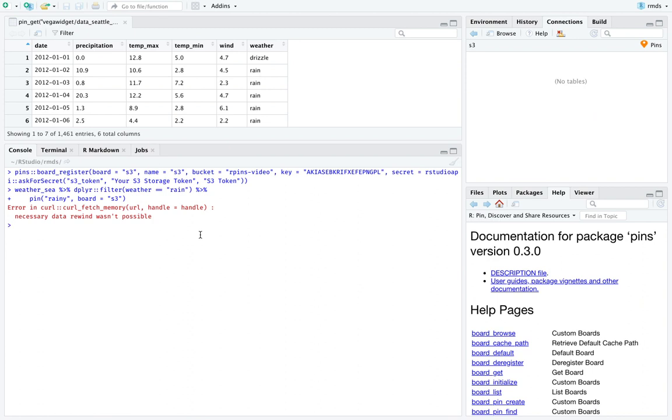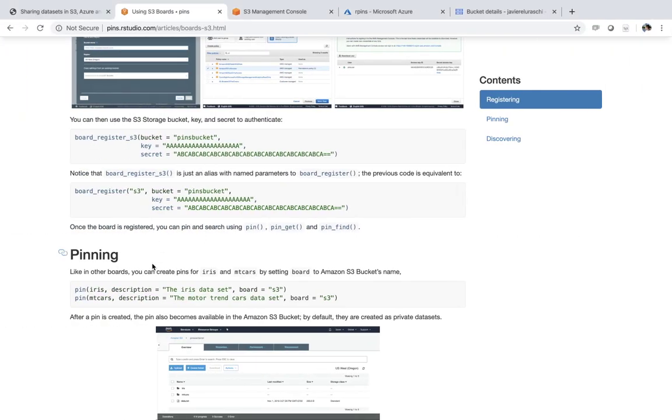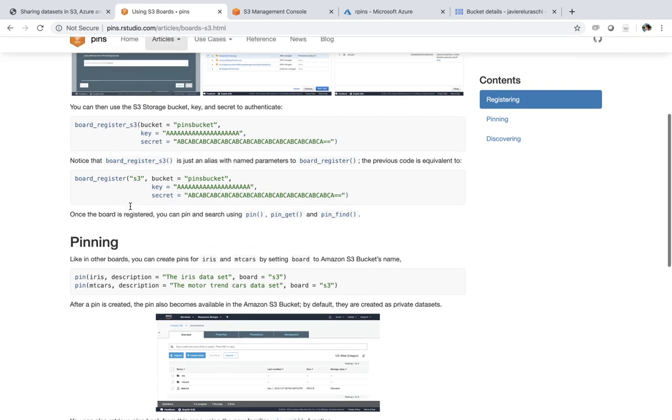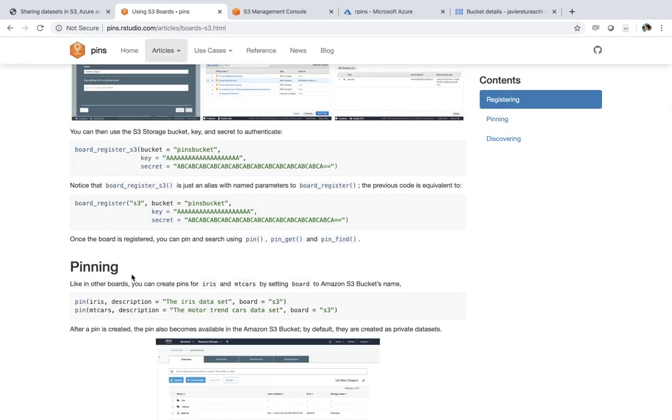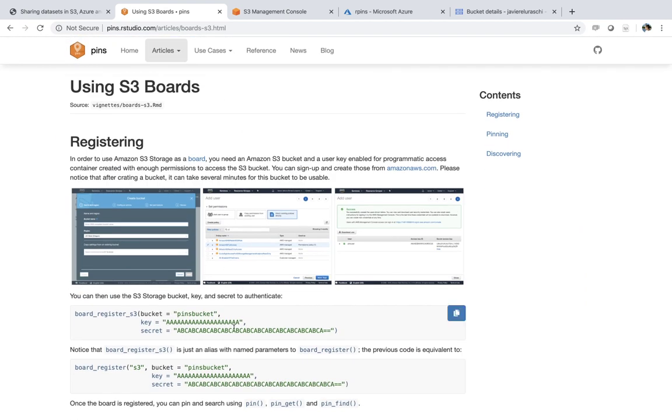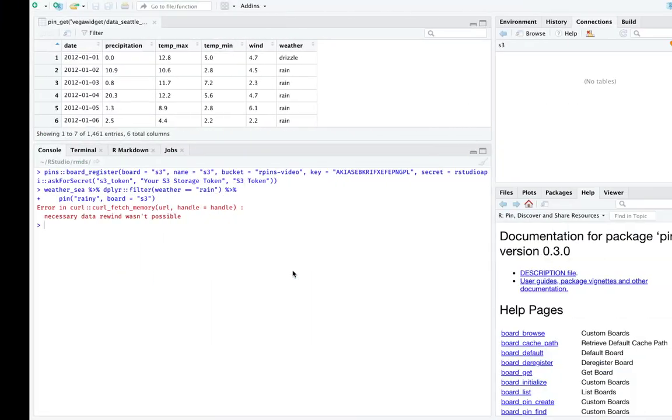So one of the things that you want to be aware of, which we actually mention in the documentation, I believe we mentioned it somewhere in here. Yeah, so what happens is that I just created this bucket in S3 before this video started. Please notice that after creating a bucket, it can take several minutes for this bucket to be usable. Yes, that is completely correct. That's just the way S3 works. And I just happen to have created this new bucket.